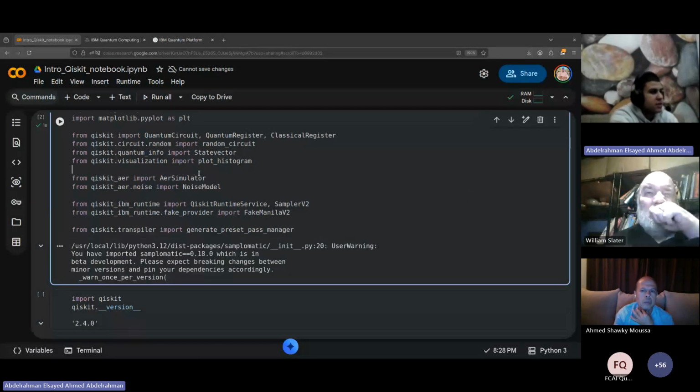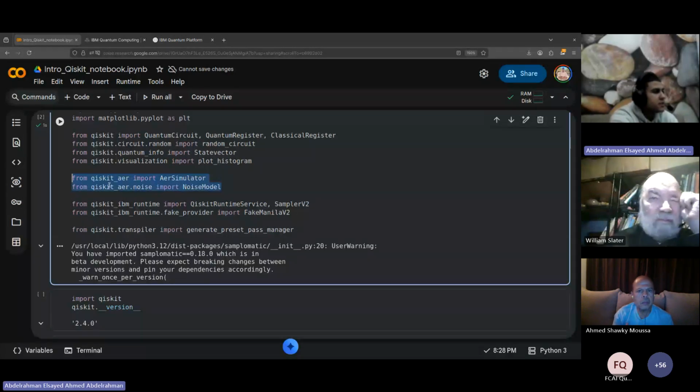So it's called an ideal simulator. What if we want to add or simulate some noise? We import NoiseModel from qiskit_aer.noise. So it allows us to add some noise from fake backends that Qiskit also provides, so we can observe what noise can do to our simulations.